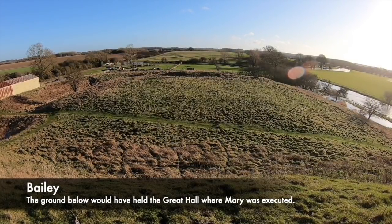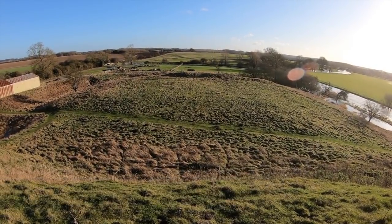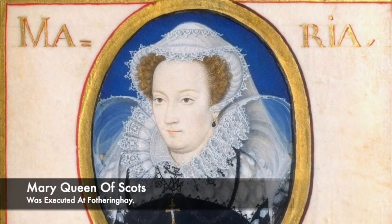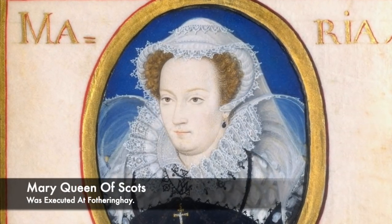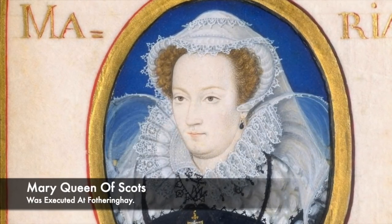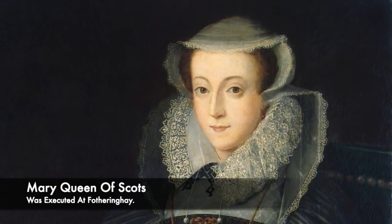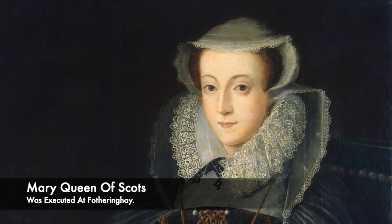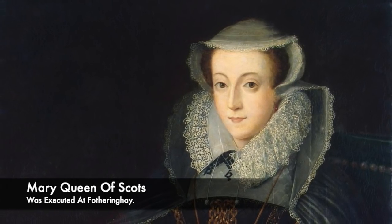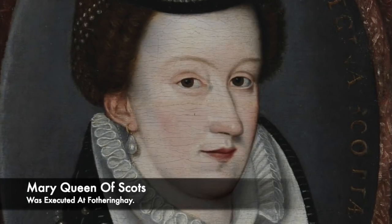It was inside here where Mary's execution took place. On February 7th 1587, the representatives of the English Queen reached Fotheringhay Castle, where the Queen of Scotland was confined, between 2 and 3 in the afternoon. They read their commission regarding the execution of the prisoner and said that they would proceed with their tasks the next morning between 7 and 8 o'clock. The jailer was ordered to have everything ready. Mary begged for more time to arrange her affairs, but she was told she must die and to be ready at the specific time in the morning, as her execution could not be delayed.